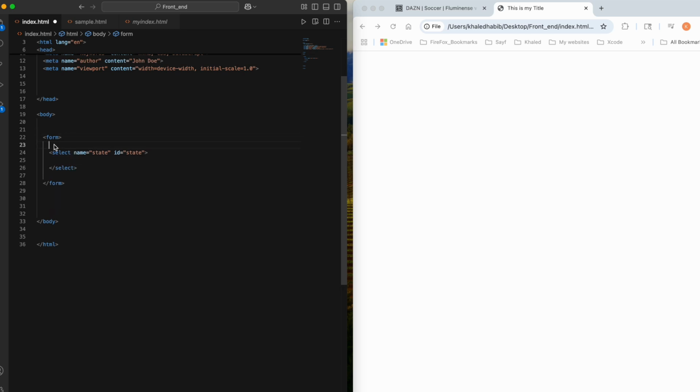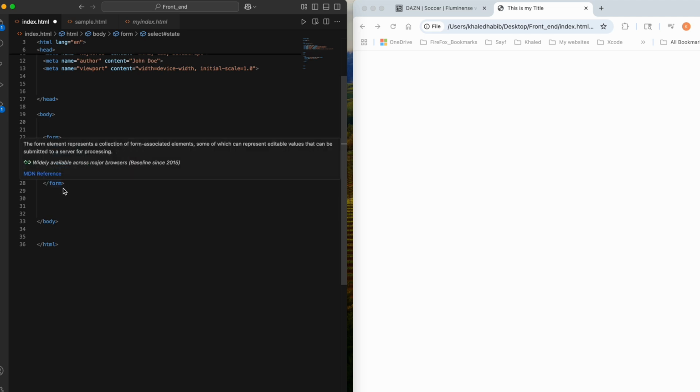But before doing that, I'm going to put a label on the top, and since I put a label, we have a for attribute, and since we used an ID, I'm going to put the exact same value of the ID as the for right here. So it has to be the same. Sometimes when you fill out applications and it asks you your address, you have a list of states and you pick a state. So let's say I'm going to put a question here, "Pick your state." Okay, that's the label, and then I'm going to list my options over here.